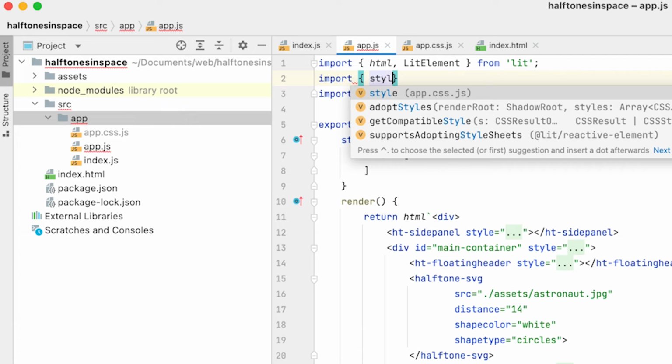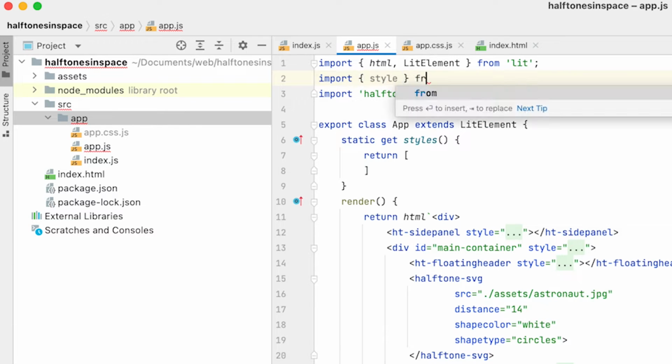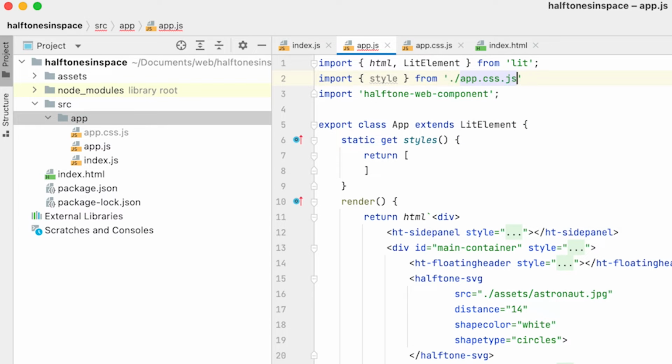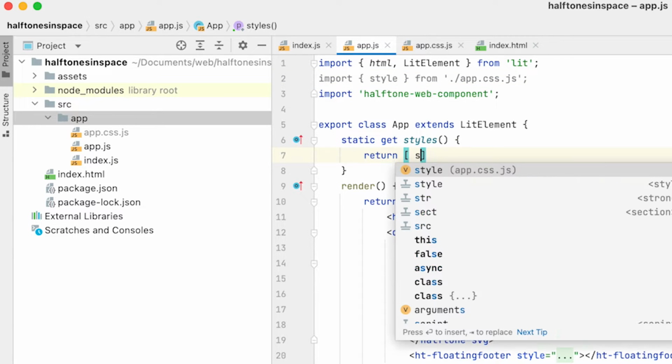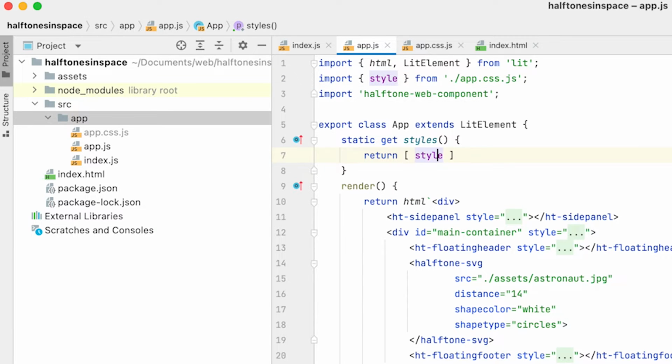In its place, we're going to import style from app.css.js. And then all we need to do here in our array is return that. Of course, it practically becomes a one-liner just because things are so short right now.